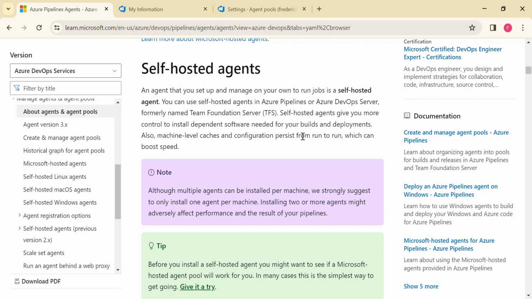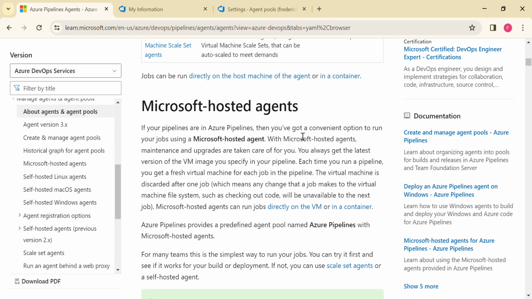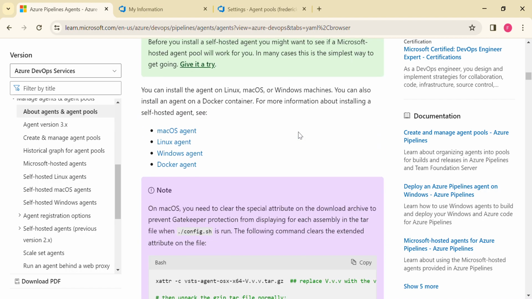The advantage of that is you don't need to install the software every time. You can pre-install the software already, so as soon as your code is committed, it will automatically build the solution without installing the required software. And you can have three different self-hosted agents: one specific to .NET, one for Java, one for NPM. Based on the application, you can redirect which self-hosted agent has to run. So these are the advantages of using self-hosted compared to the Microsoft default hosted agent.